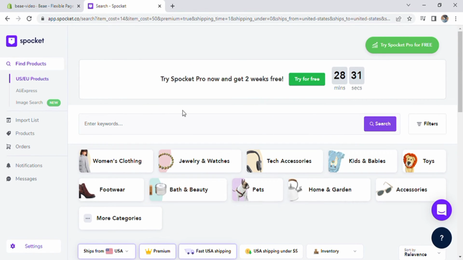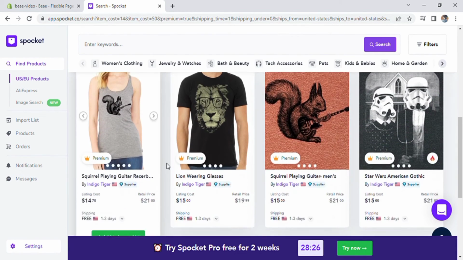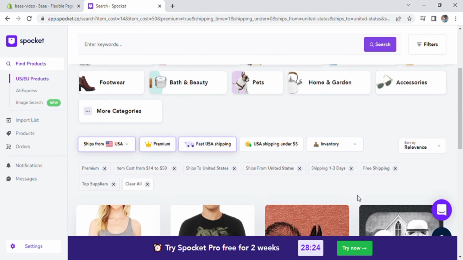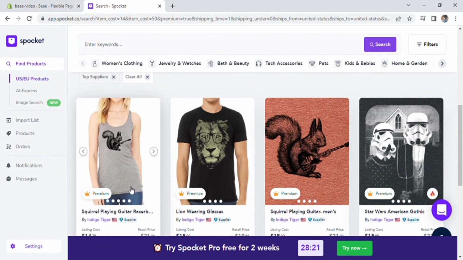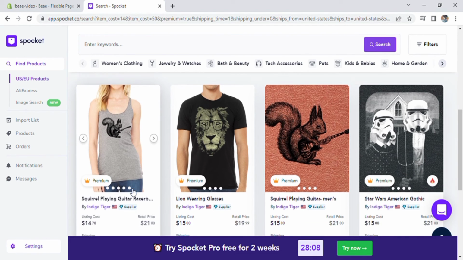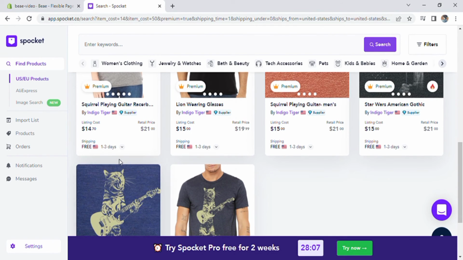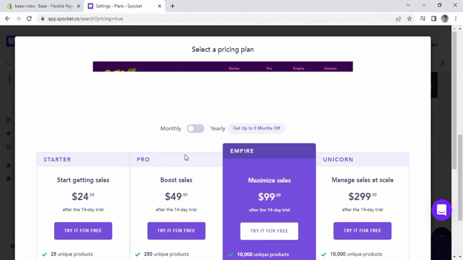Here we have many products shown on the screen. Simply scroll down and see all those products according to our need. Here all products are according to our specification. Click on the premium option. We see its quality list with exclusive sales, highly fast shipping products, etc. Scroll down and see the day duration. Here we have the import list option. Simply click on it. Here we have different pricing plans with different options.